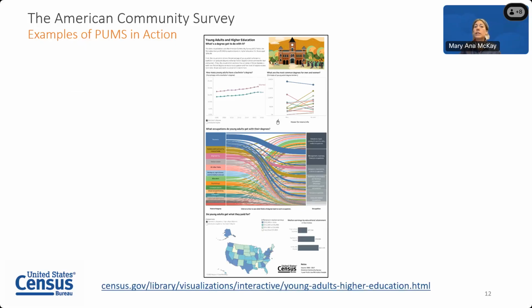If you're interested in an example of how PUMS can be used in action, you can visit an interactive data visualization we released on young adults in higher education. We use the PUMS here rather than our internal microdata to showcase the sophistication of what can be done using the PUMS. We went through the same steps any data user would to aggregate the data and calculate associated margins of error using replicate weights. The results were an interesting story on what degrees young adults are getting and what those degrees are doing for them in terms of occupation and earnings. So this is not an analysis that could have been conducted only using our existing tables.